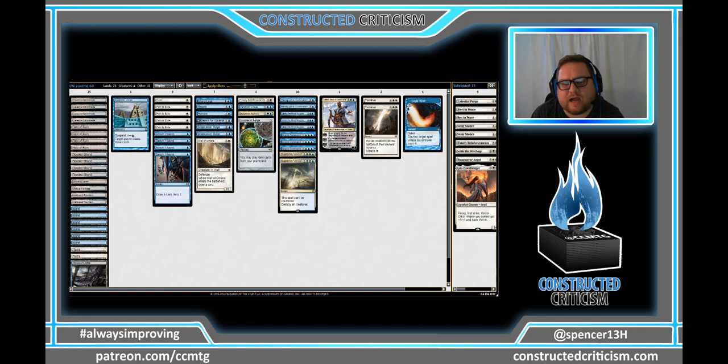The 3 drops we have are 1 Timely Reinforcements, 1 Detention Sphere, 1 Vendilion Clique, and the Crucible of Worlds. One of the things that I said to Michael pretty early was I kind of want a Timely in the main for a multitude of reasons. One of them being how bad Burn is.